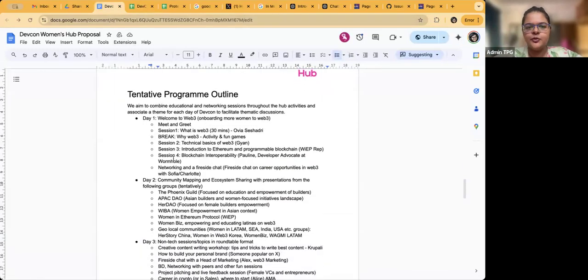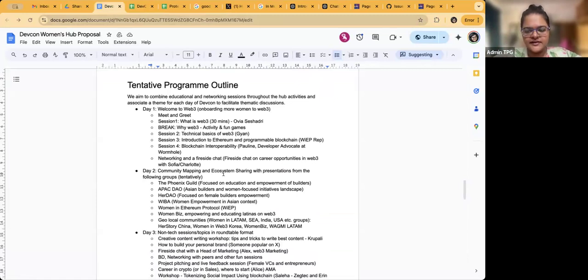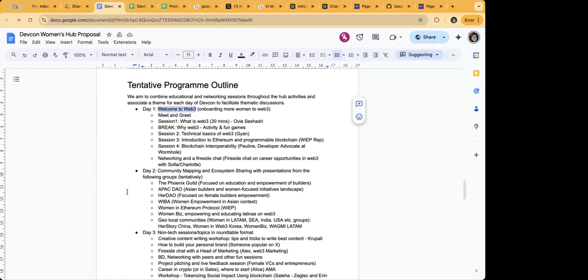The way we have set up the programming, which is the tentative programming outline as of now, the same thing we submitted at the hub as well, is that on day one we have more emphasis on creating a welcoming environment for new people. So people who are fairly new to blockchain or don't understand it very well, or just want to learn about different things in the space. So the first day, the emphasis will be on creating programming that will help new people understand Web3. We can have other things in the agenda as well. It doesn't have to be just a beginner thing, but it will be friendly to beginners for sure. So beginners can feel comfortable coming and learning.